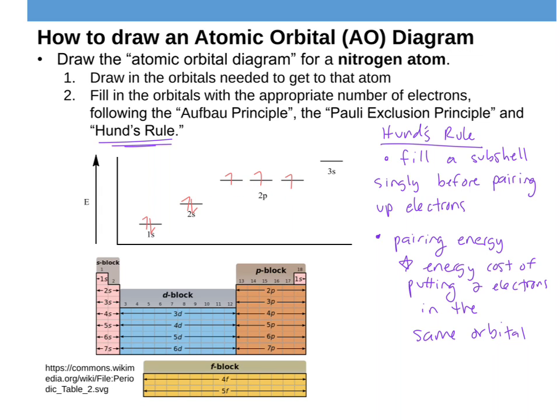But if I had tried to pair, right, you're putting two negative things in one orbital in one small space. There's some energy cost to that, to get those two negatives to be in the same orbital. So we try to avoid it if we can. That's what Hund's rule is about. Once we can't avoid it, then yes, you start pairing them up. It costs a little energy, but you can start pairing them up.